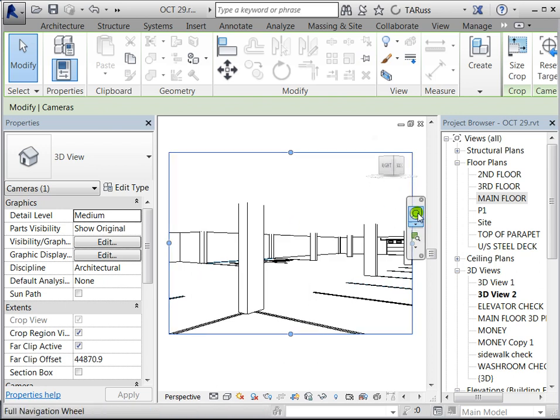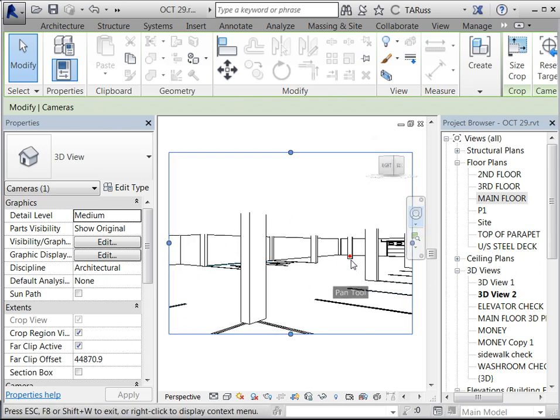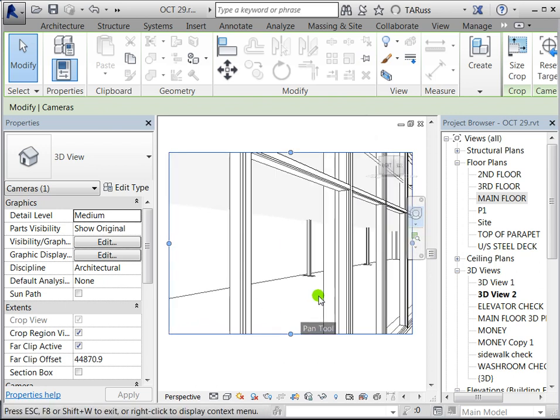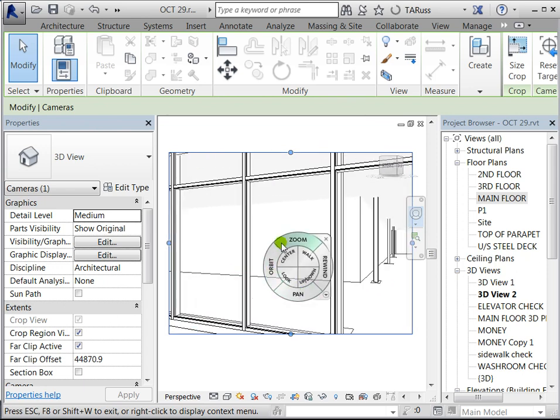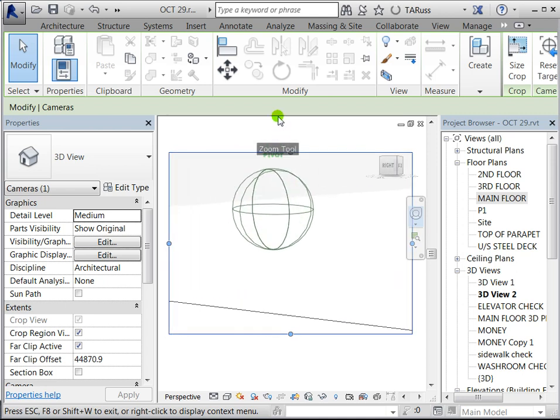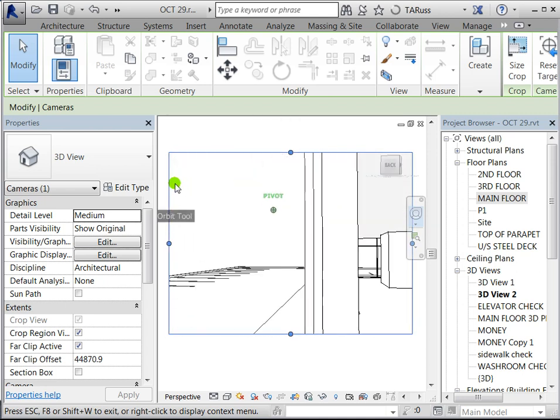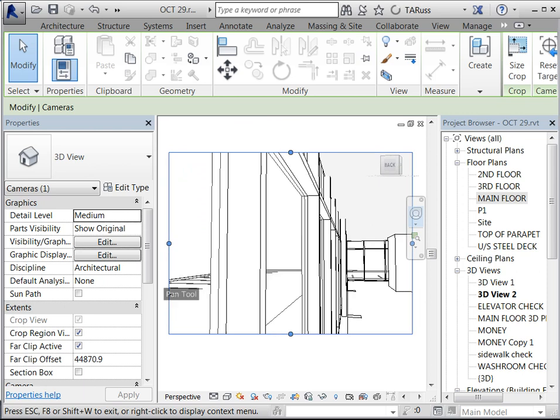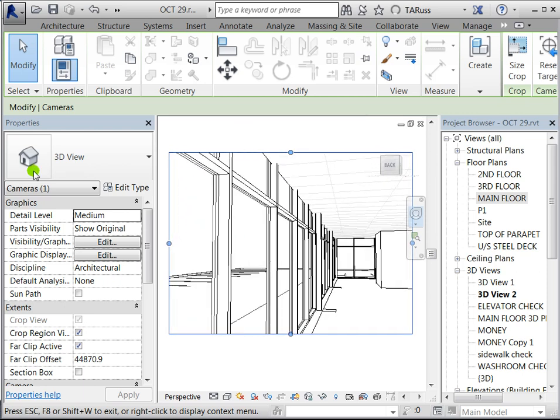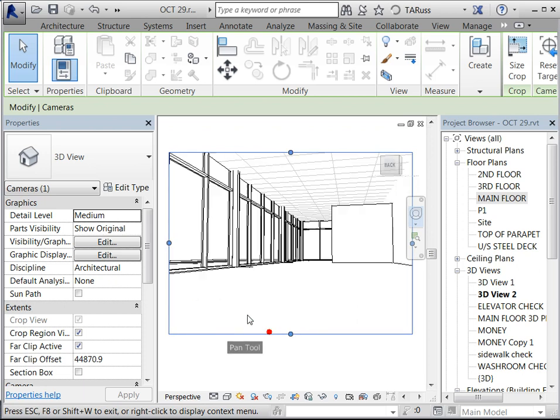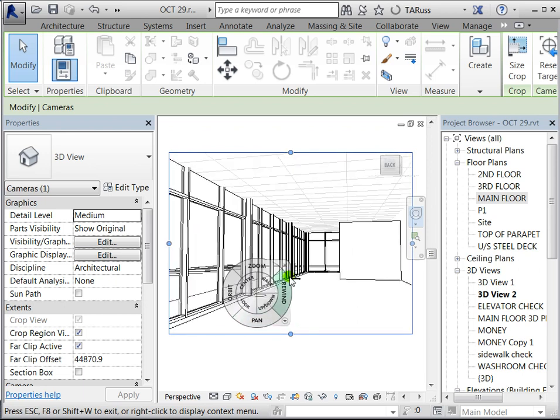So I'm going to use my navigation wheel. I don't want to do a rendering in the parkade, of course, because there's no daylight down there at all. So once you get into that initial camera view, use your navigation wheel to fine tune it. You can see here that I've got to do a little bit to kind of get inside the building. Orbit around, zoom around a little bit, pan. The navigation wheel allows you to do subtle changes. So that's why I'm recommending using that. So I'll just set that one up.